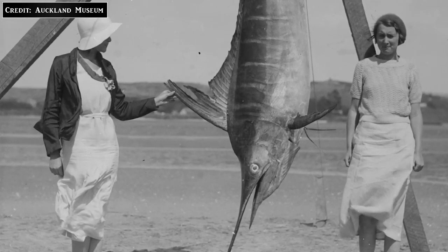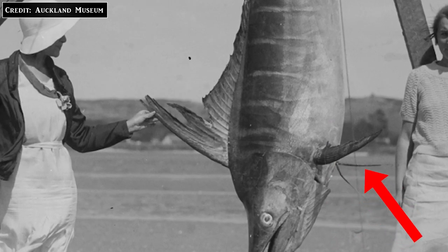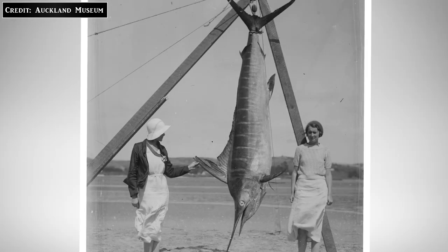Okay, here's another photo. So to kick out the swordfish, if we see two caudal keels, it's not a swordfish. Well, that's hard to tell, so we should look for some pelvic fins. Yep. There are pelvic fins. This is not a swordfish. Looking at the dorsal fin, this doesn't look to be like any of the spearfishes. And that dorsal fin has some good height. It's definitely not a black marlin. Nor do I think it's a blue marlin.